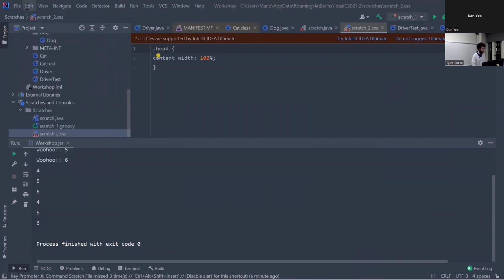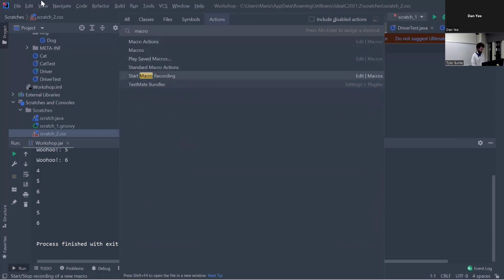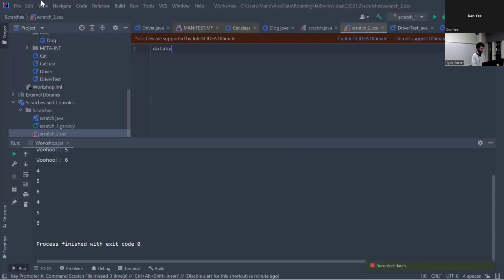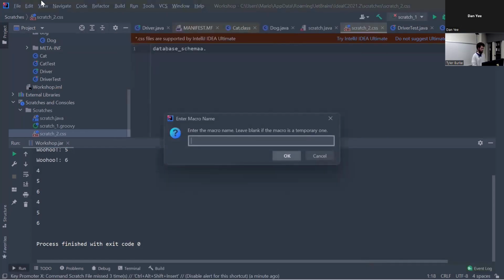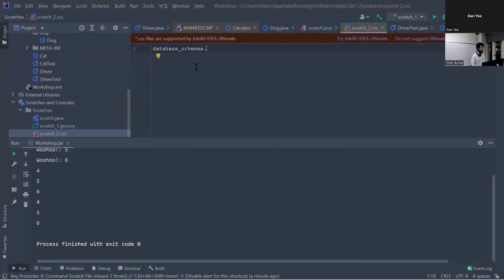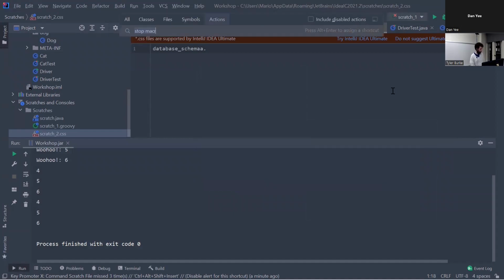Those are scratch files. The next thing, this is useful, I find, more when working with databases. At least I've used it more, but you can record macros. So I'll go in here, we'll type in macros, start macro recording, we'll type database schema dot Control-Shift-A, stop macro recording. We'll name our macro, we'll call this schema dot. Now I've misspelled it, but that's not that big of a deal. If you've ever used a macro recording software before and you put in the wrong action and you have to redo the whole thing, that's pretty frustrating if you ask me. This system, a little better.